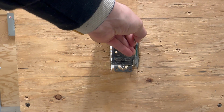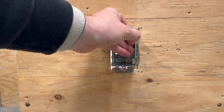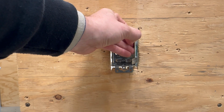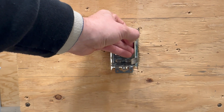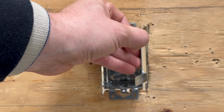Now, it's easier with this side because potentially, yes, you could reach around to the back side of this piece of plywood and fasten it this way, but I really would prefer you don't. I want you to try and do this the authentic way, which is just going through the front. So you have the F-clip in and you can kind of see, let me zoom in just a little bit. So you can kind of see what I'm doing here.